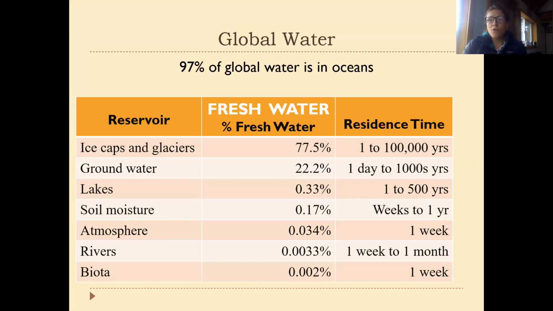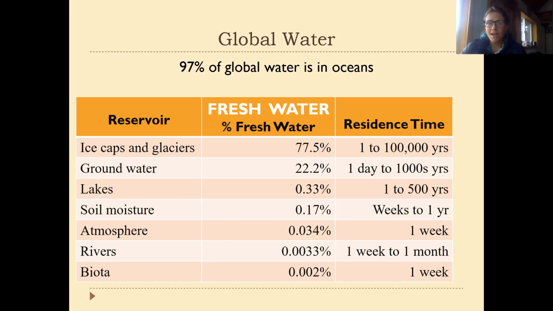Okay, so first of all, when we're thinking about where is water on the planet, I think probably a lot of you know that most of the water on the planet is in the ocean. About 97% of all the water is stored in the oceans. That's salt water. So that's water that's really not very available when it comes to thinking about agricultural or certainly impacting terrestrial land-based ecosystems.